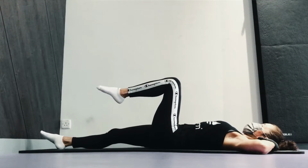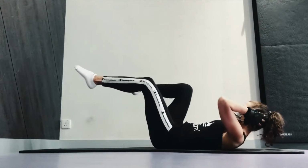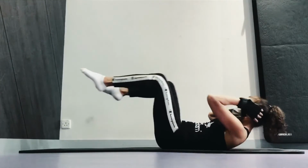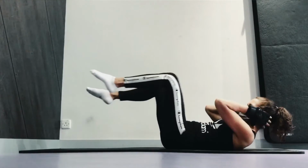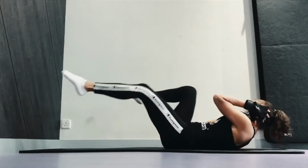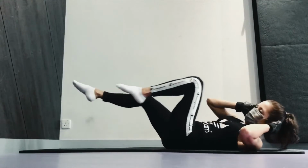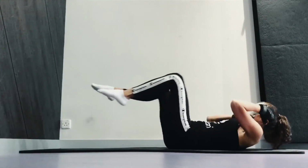Although there are hundreds of ways to train the abdomen muscles, in this video I'm demonstrating abdomen exercises in a supine position. We have to train from different angles, and we have to train our abdomen in different planes of motion. This is the very classic way to train the abdomen muscles. However, this targets the rectus abdominis muscles. The bicycle crunch primarily targets the very outer layer of the abdominis muscle, the upper abs, known as the six-pack muscle as well.